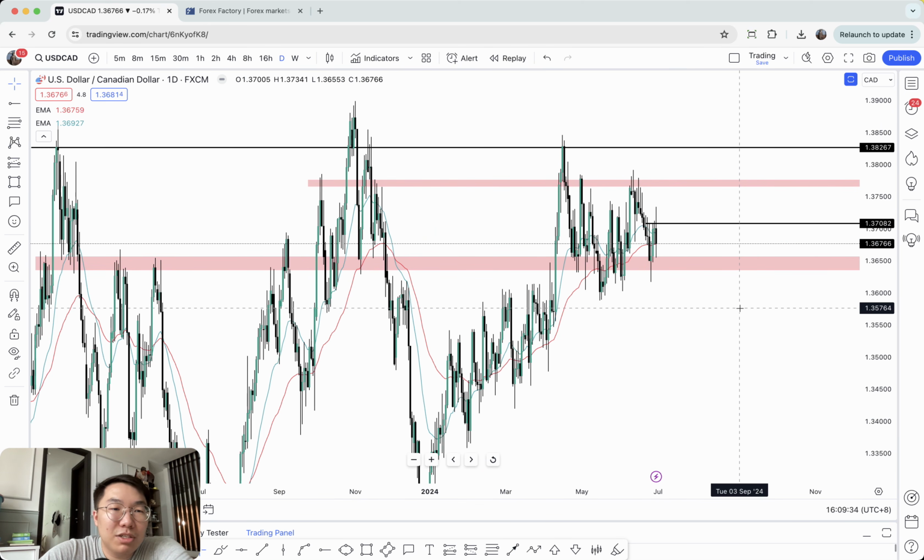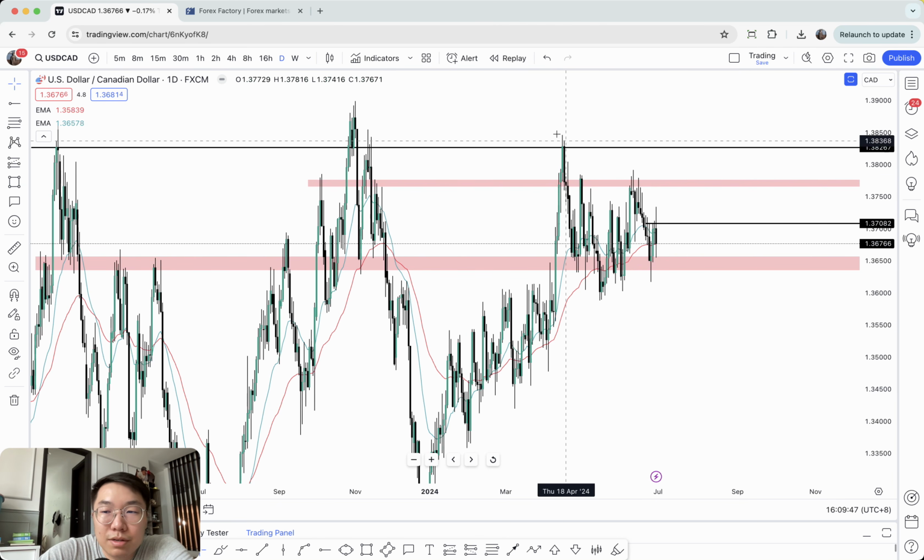So the first confirmation is high time frame structure. The second confirmation is: were there any recent failures at an obvious level? In this case, where were the failures? Here and here, 138.20 and 137.70, so two failures to the upside. Some of you may question another thing: price also rejected the low at 136.43. So in this case, are you bullish or bearish? The answer is the market is in a ranging condition.